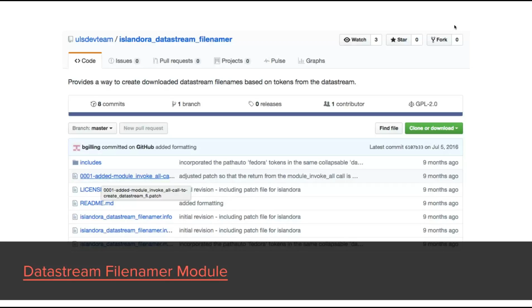This gives you a way to set up what the file name will be when it is downloaded. And I can show you the configuration for that. Do I have control, Aaron? Let me see. I'll pass that to you right now. Yeah, I think it'd be really good to see how that can be configured.